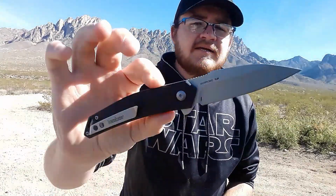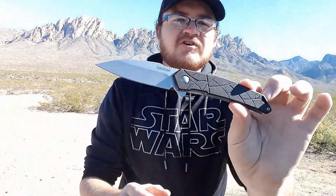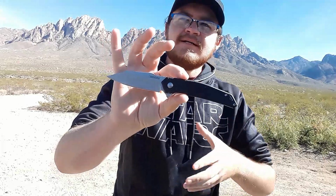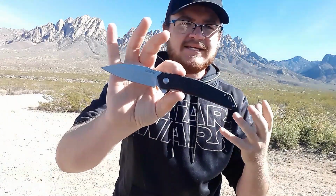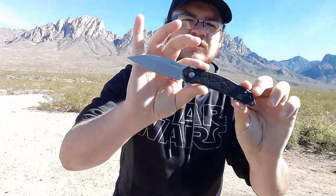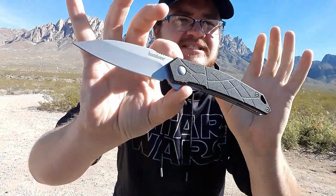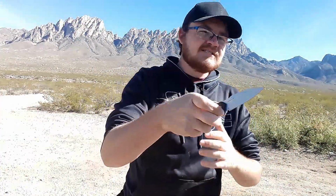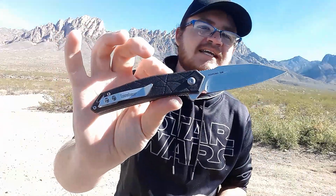But yeah, just pretty cool. Alrighty, next one. This one, to me, is kind of the most well-rounded of the three, and we'll talk about why here in a little bit. Now, this is a very classic Kershaw-looking knife, right? Kershaw has a very distinctive design language. A lot of their knives are very futuristic looking. Like this knife here, it's a very distinguishable shape. It's very weird, but I like it. So yeah, this is definitely in the vein of a lot of Kershaw designs, and I think that's cool.